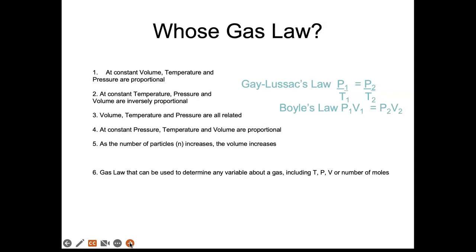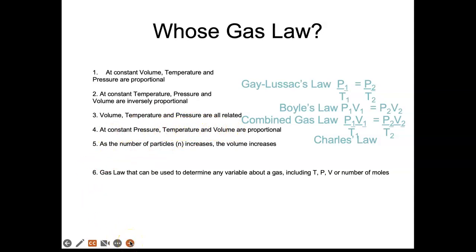How about number 3? The combined gas law, because we often can't keep pressure or temperature or volume constant. They are often likely to change, and so that's the combined gas law. How about Charles's law for number 4? T and V, Charlie Brown is a TV show, my memory device for that one.